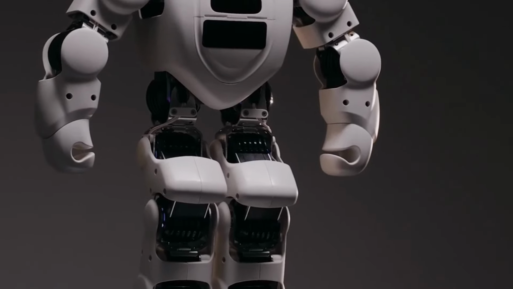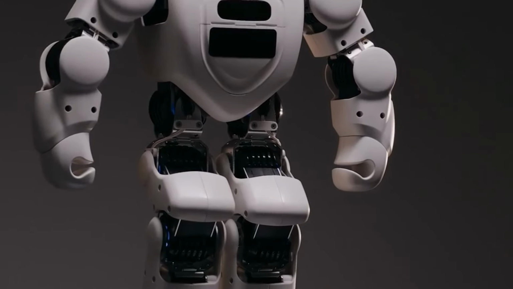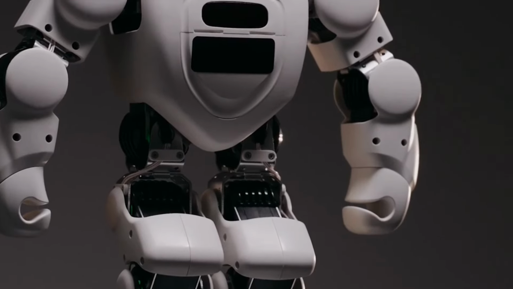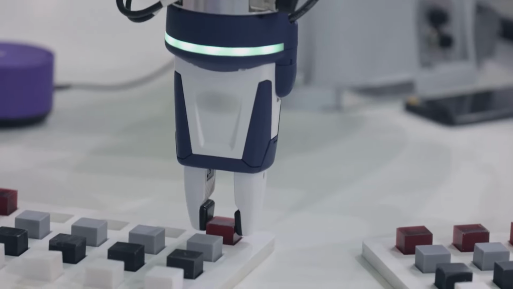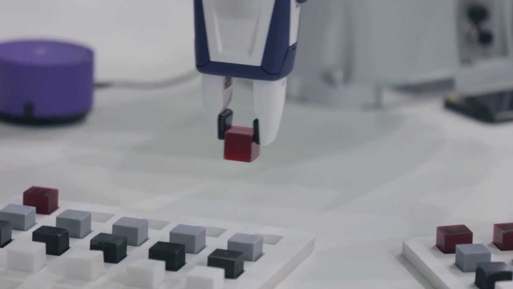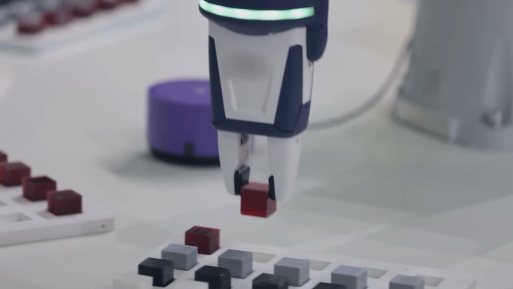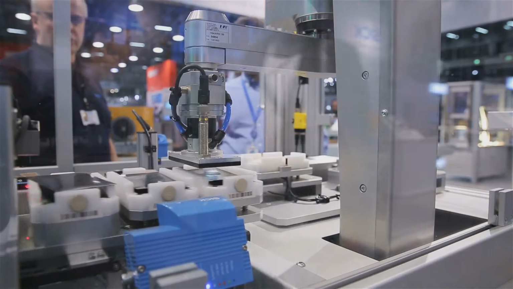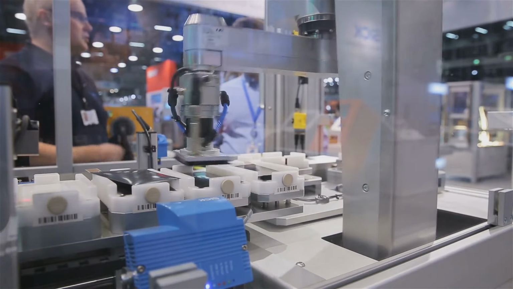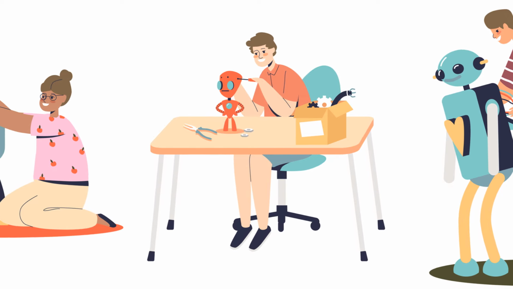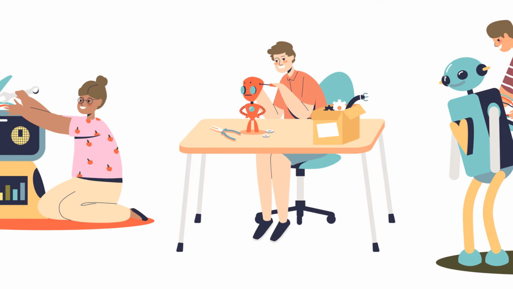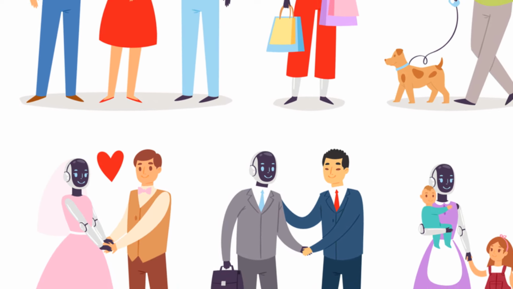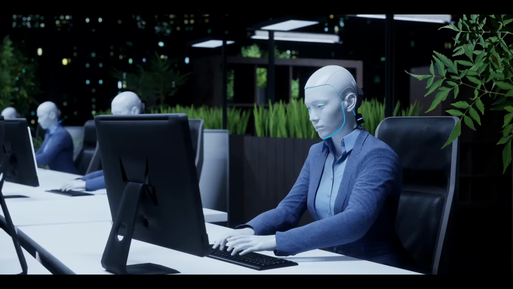As robots become more sophisticated and adaptable, their potential applications will continue to expand, blurring the lines between the physical and digital worlds. However, this robotic revolution also raises concerns about job displacement and economic inequality. As robots take over tasks previously performed by humans, certain job sectors could face significant disruption. Addressing these challenges will require proactive measures such as retraining programs for displaced workers and policies that ensure equitable distribution of the benefits brought by automation.